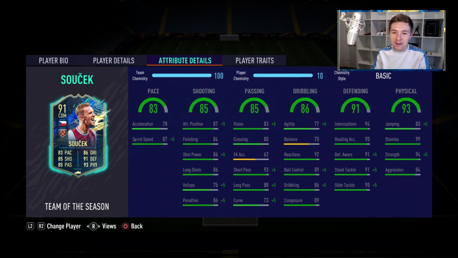And his physicals are near perfect, to be honest. Obviously, perfect stamina of 99, very good strength of 94, and decent aggression of 84. And since he stands at 6'4", 80 jumping is more than enough. So expecting him to be an absolute monster in that midfield.